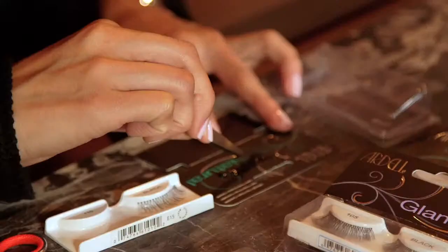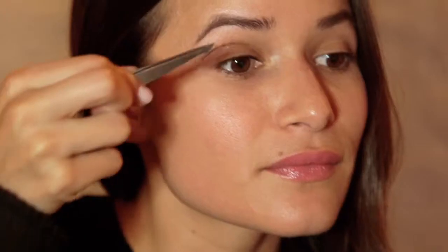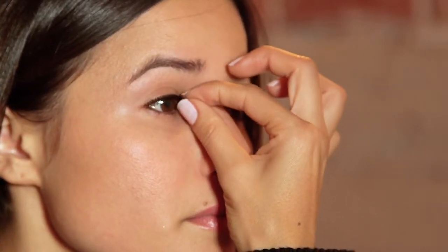Apply a strip of glue. You're going to dip the lash in the glue and let it air for about 10 seconds, just so the glue can get really tacky and sticky. Then you take the lash and focus on having the middle of the lash hit right in the middle of your eye. Then you'll take the inside corners and the outside corners with your tweezers and press them down. A nice tip is you can take your index finger and your thumb and just start pressing both your false lash and your real lash together, pushing down and in.